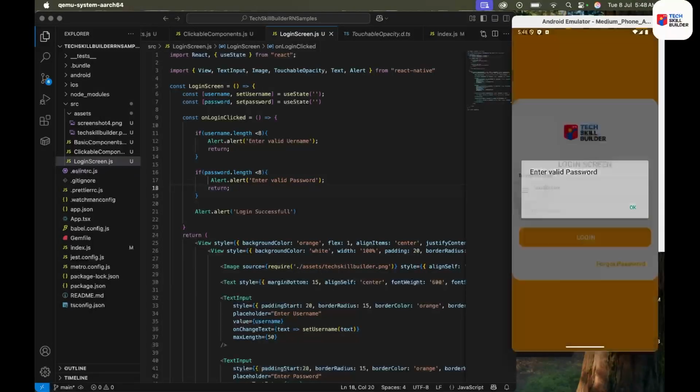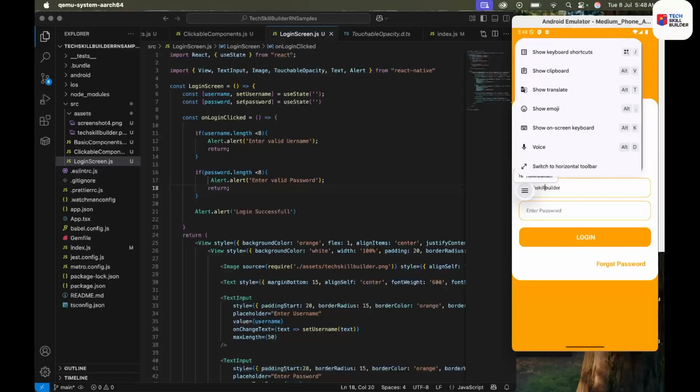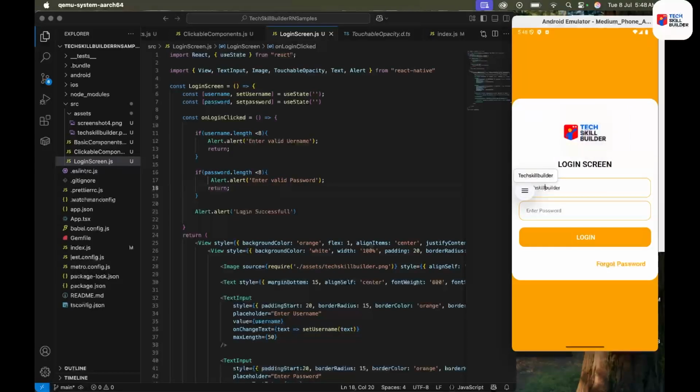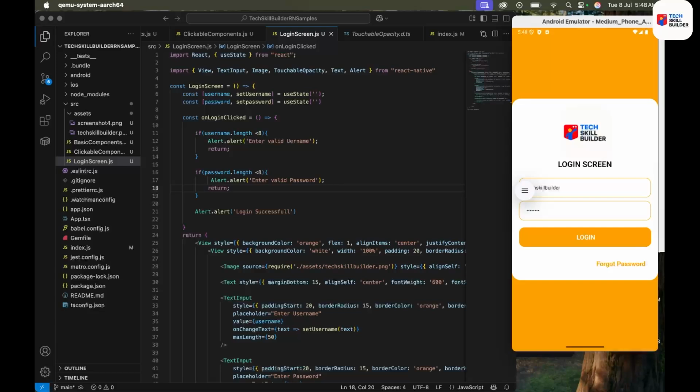Okay, your username is proper. But we have not entered the password. That's the reason it's coming. So let's have password take skill @123. Let's see. Now login successful, because both your username and password satisfy this condition.